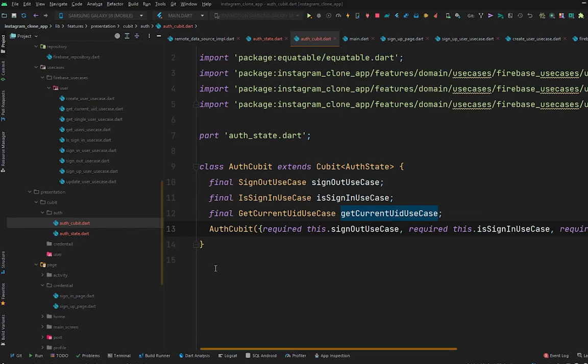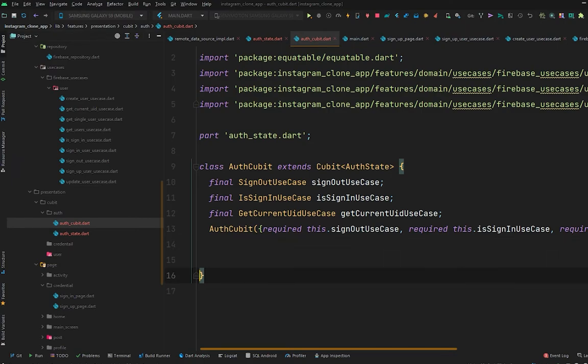Now we are going to have some methods in this Cubit class, and these methods will be called from our UI, and the flow will work like this: the UI calls any function, this comes to the Cubit, which calls the use cases, that goes to the repository implementation, then the remote data source implementation, and finally the remote data source implementation will call the real logic, and from here the data will send the response. If there was some error, this will emit the state of error or unauthenticated in this auth_cubit, or if it was loading, it will show the circular progress indicator.